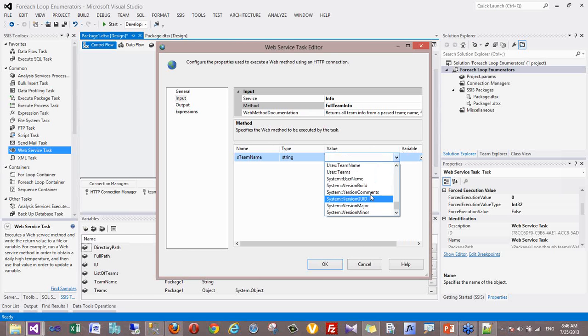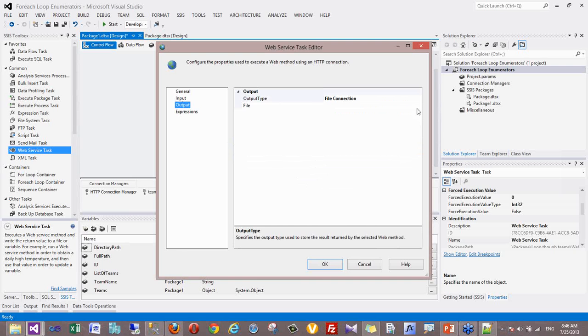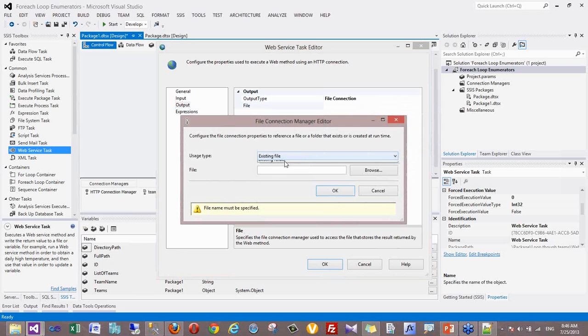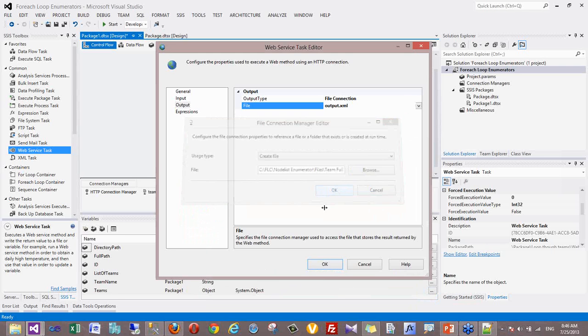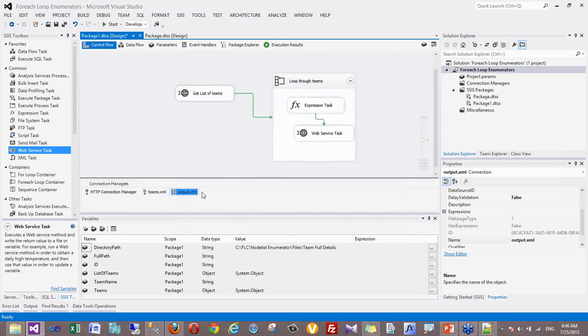And I get the value of that variable from team name. So team name will be the value of that variable, and for the output file, I want to generate a file for the output. So I choose create file, and I just say, for example, output.xml. So this will create that output.xml, but this output file should be dynamic.